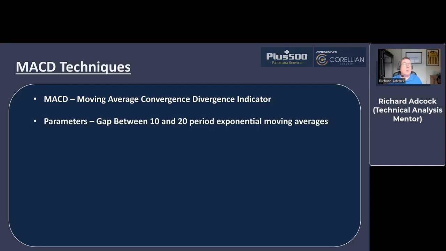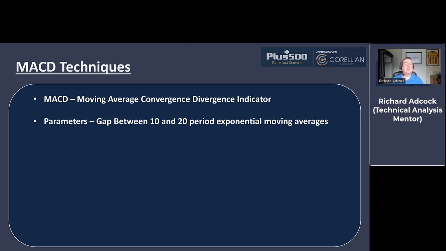Now, when you bring up an MACD indicator on your charting systems, the default settings will be slightly different to the ones I use. I think normally the default setting on the majority of charting systems is using a 26 period moving average and a 12 period moving average. Well, over the years, I've adjusted those slightly and reduced them just to give slightly quicker signals. And I tend to use the 10 and 20 period exponential moving averages in place of the usual default setting.